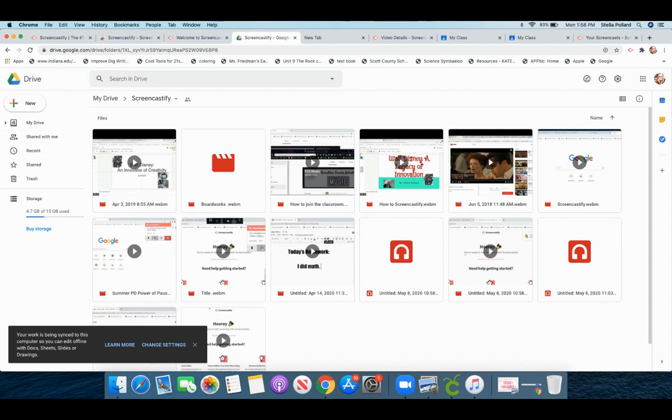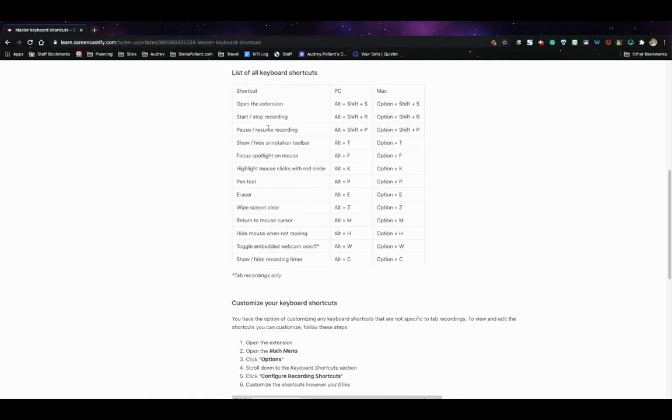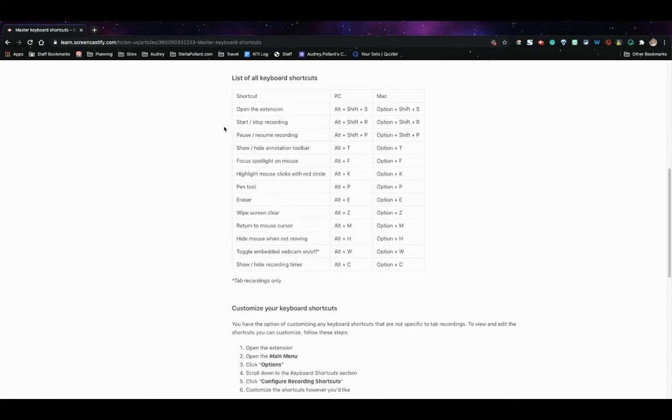The last thing that I want to share with you is that Screencastify does have some keyboard shortcuts. And I wanted to highlight a few of those. And I'm going to include these on the notes page for you. But this stop recording and start recording shortcut is my go-to.